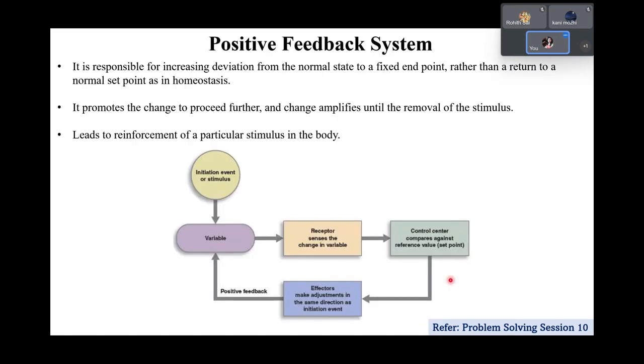And while talking, I have mentioned that the main relay center for homeostasis is the endocrine system, and the information output is in the form of hormones. So you have these glands which secrete hormones, which carry the information, and they go and bind to their respective receptors, and they give the information out. These endocrine cells release the hormone into the bloodstream, so they are basically ductless. And then they carry it all throughout the body, go and bind to their respective place and produce the desired effect. So they can bind to skeletal muscle, or bind to neurons to propagate the information.